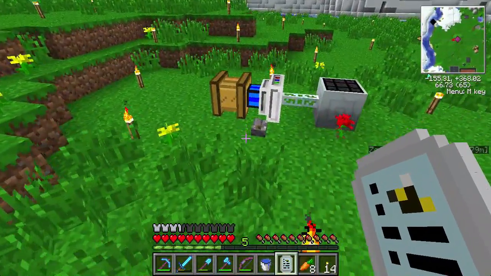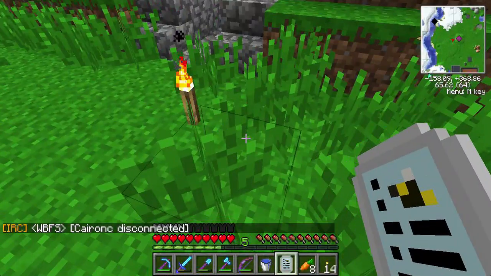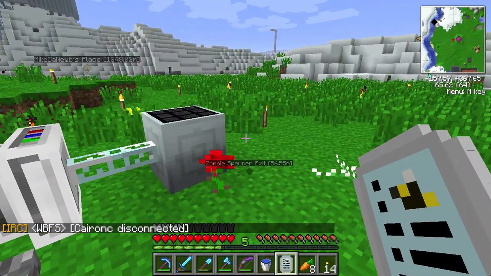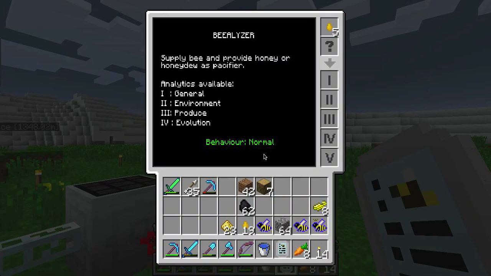Centrifuges, this is my centrifuge. Centrifuges are used to get the good stuff out of the honeycomb. The regular old honeycomb produces honey drops and beeswax. Beeswax is used in a variety of things. You can make capsules with it, which help you transport liquids, and then honey drops are used to make honey. They're also used in the beealyzer.